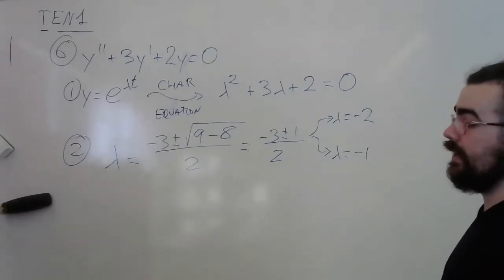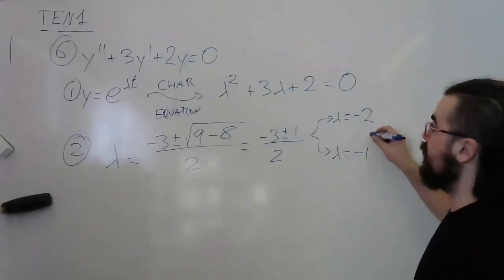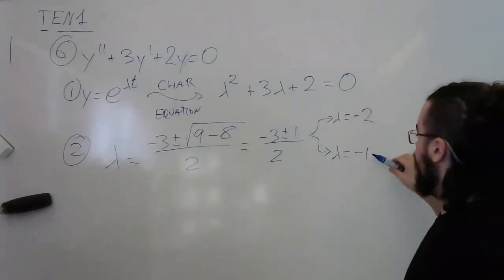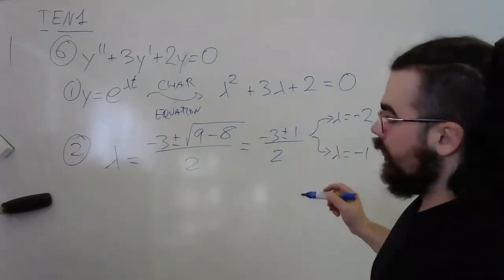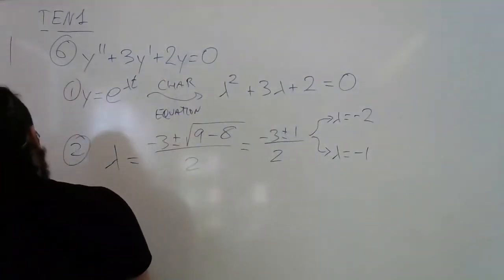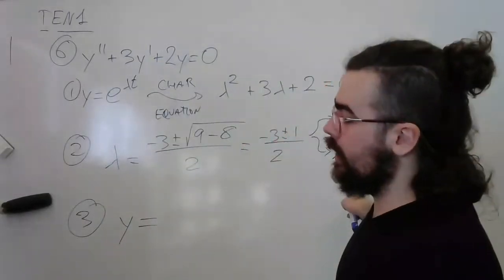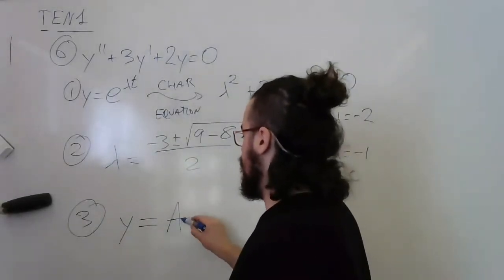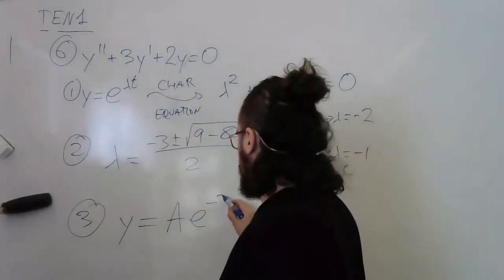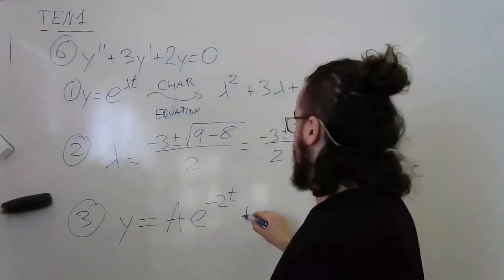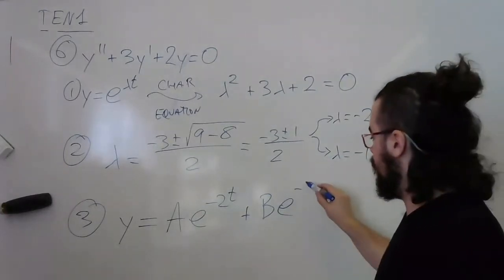And how do we test that these roots are true? The product of both is 2, and the sum is minus this coefficient here, so they are right. Third step, we use the eigenvalues to build a general solution. If the eigenvalues are both real, a general solution has the form A e to the power of the first eigenvalue times t, plus B e to the power of the second eigenvalue times t.